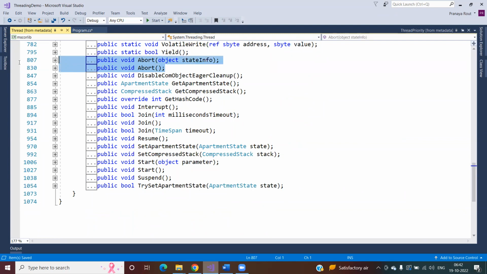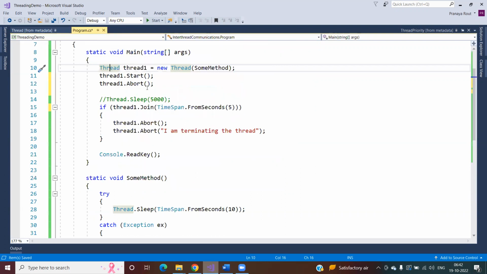One abort method doesn't take any parameter. Another abort method takes one object stateInfo parameter. This stateInfo will provide information about the aborted thread: why you are aborting the thread, what is the reason. Any information you want, you can pass as a parameter to this abort method. That is the second overloaded version I'm showing here.